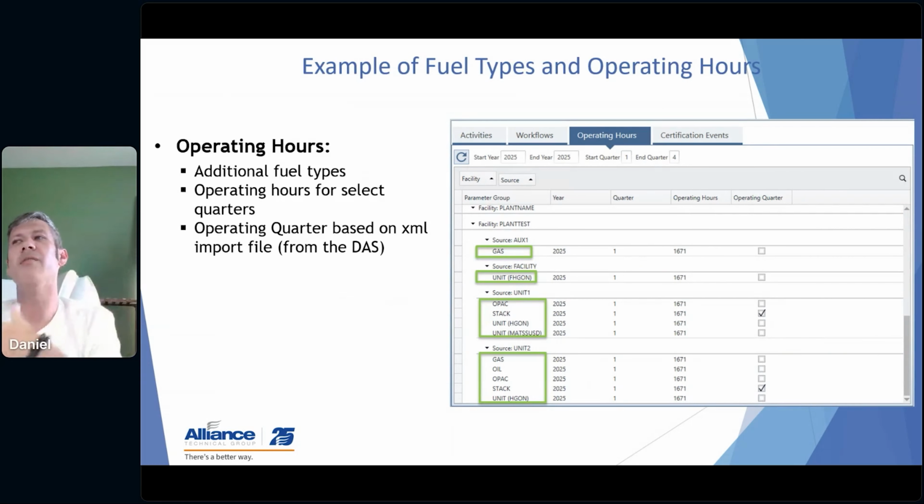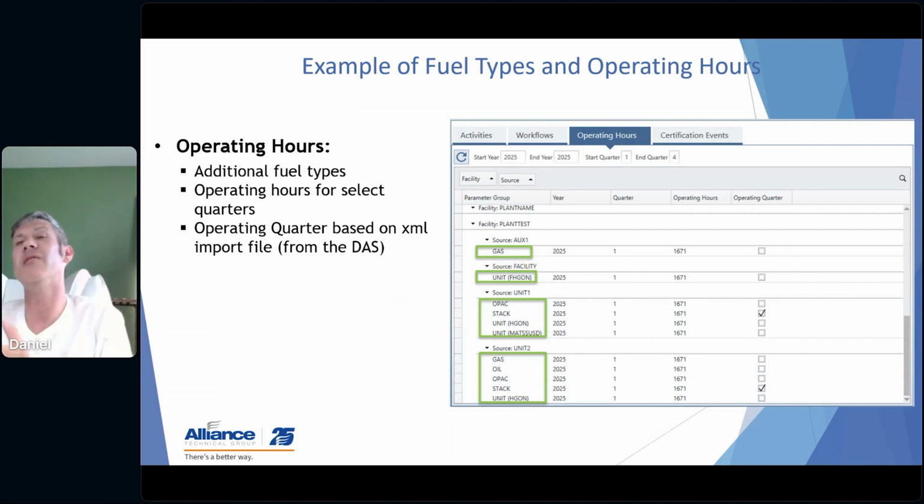So, in Stack Vision, we have parameter groups, and those parameter groups are tied to pretty much a fuel type or an operating condition. And those are just counts of the data. So you'll see startups and shutdowns, and people use that to figure out, okay, they may have a hard limit.